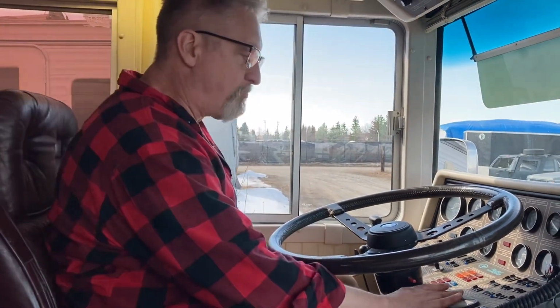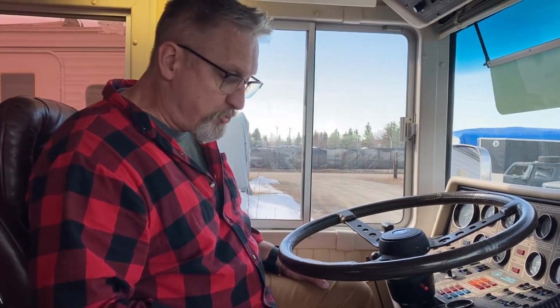Now, one thing that's really important, when we light it off, we want to make sure to run the RPMs up to 1,000 pretty quickly. We don't want it to lope too badly. We don't want it going brum, brum, brum. But at the same time, we don't want to run it up too fast because there isn't going to be oil at the top of the engine. Actually, it'd be ideal if I could turn it over.